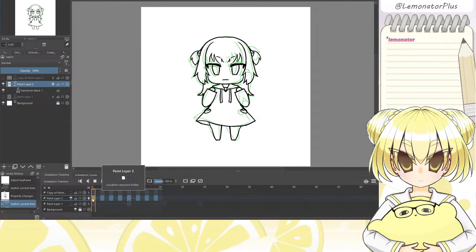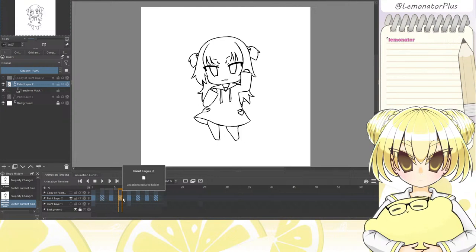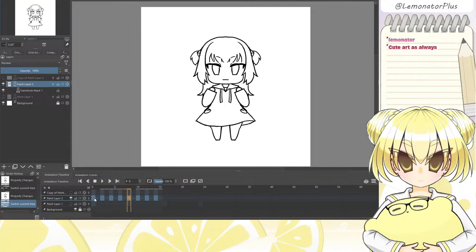So this is one keyframe. There's another. This one is a clone of the third, or the second frame. So this one's a clone of here, and this one's also a clone of here, but since it's transforming, it's flipped.